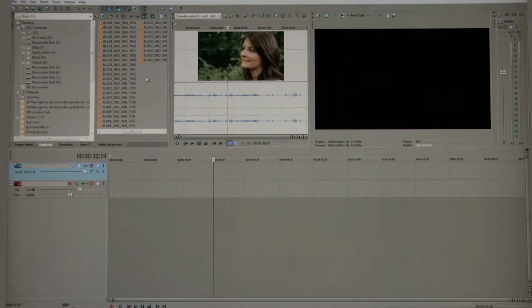Okay, I've jumped across now and you can see Sony Vegas, which I edit with. This is Sony Vegas 9. I have all versions up to 12 and I use them all for different reasons, but I find Sony Vegas 9 still the most solid.